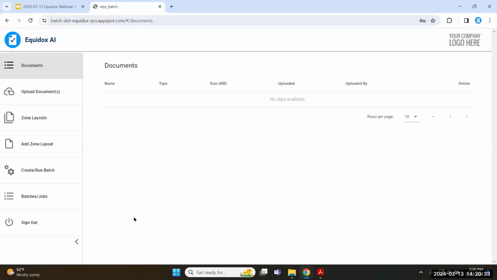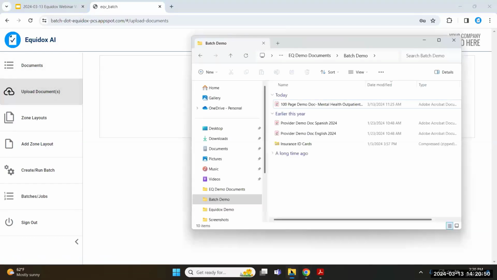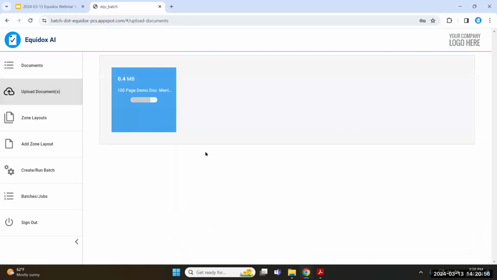What I'm going to do first is get started by showing you about a 100-page excerpt of a much longer, about 1,200-page physician's directory. I'm going to start by going to the Upload Document tab. And if I open up the folders on my hard drive, I'm going to select the document that I want to process today for the demo. I'm simply going to do a drag and drop into this gray rectangle and hit Upload.